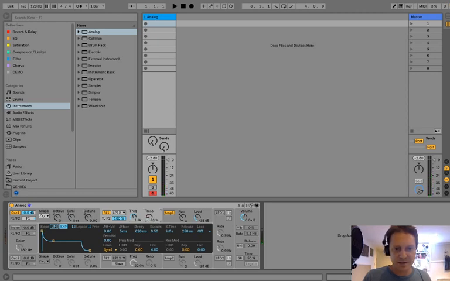And then the resonance, you can't really hear it at the moment, but it tends to work better on some of the other waveforms as well. And then actually all of this is going to filter 2, so we don't want any of that going to filter 2. And then it goes over to the amp section.